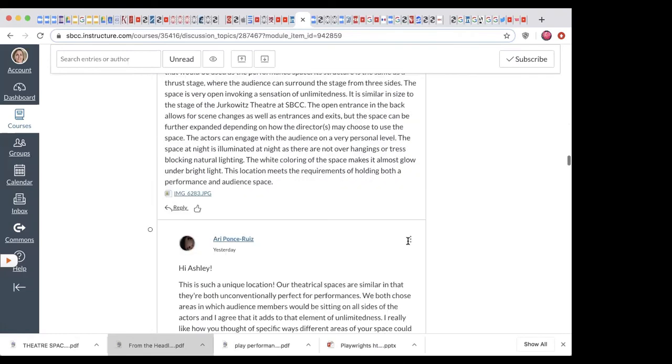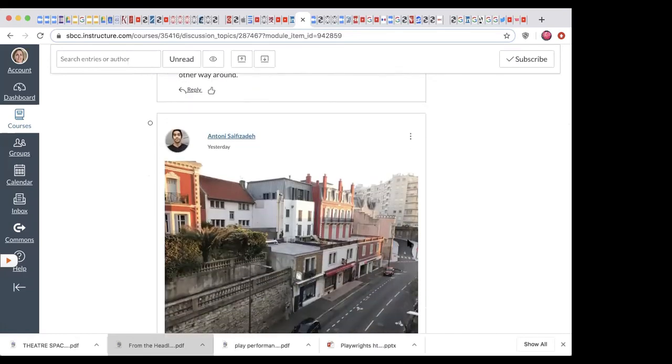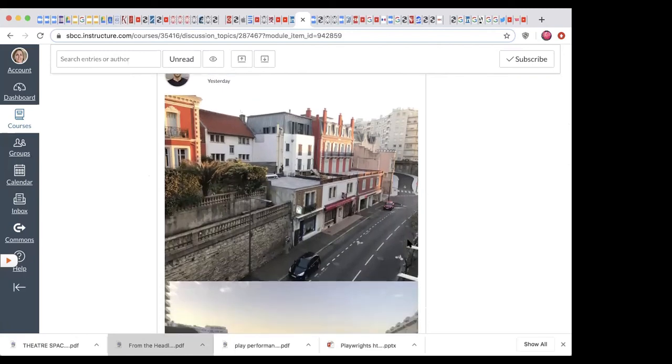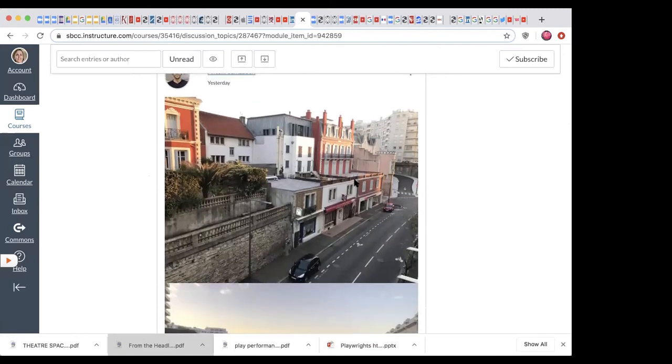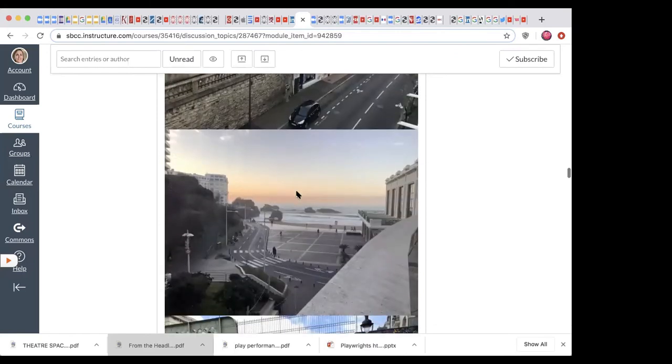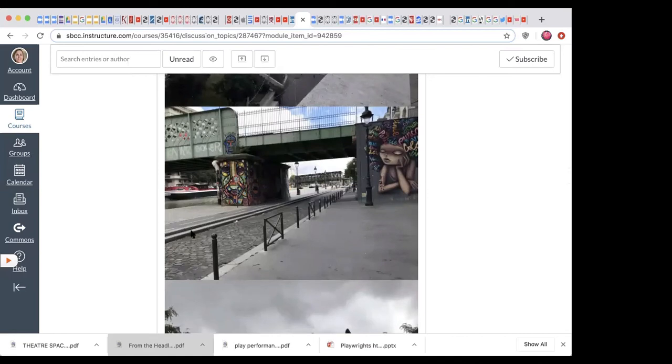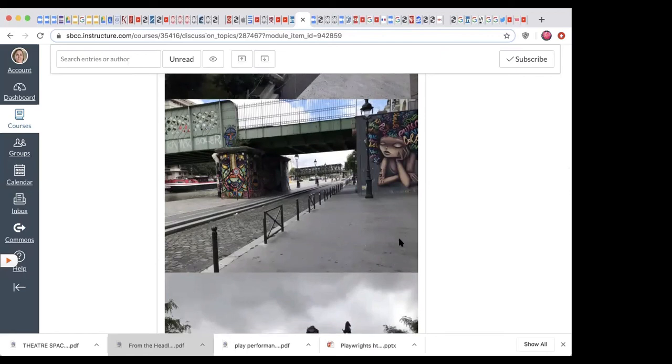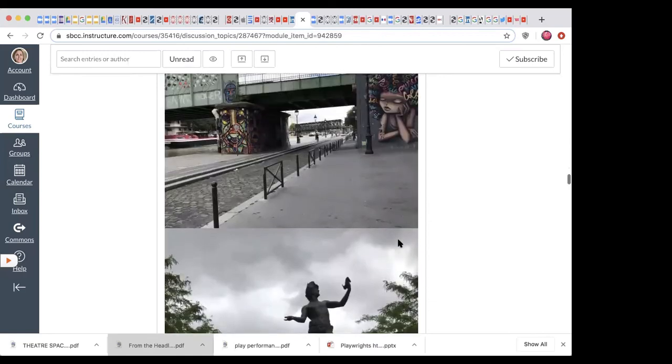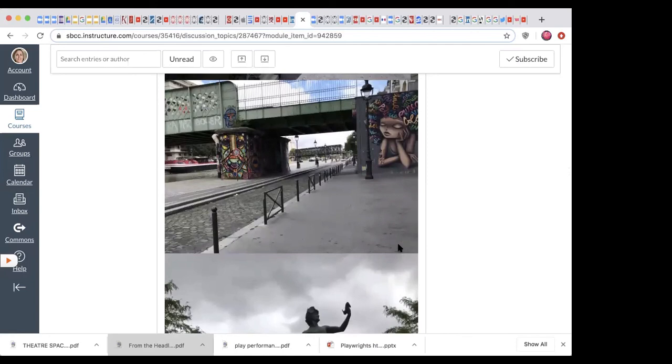Some of them you had to download to look at, and they were fantastic. And this is Antoni, who's in France. So he looked at these 3 platforms across from his apartment first, and you could see things, but you would be able to hear them with headphones. I thought that was a very, very cool idea. Or this space in the open square, and you could have a balcony above. And then this space, which he described, I actually originally thought this was a subway, but it's not. And so it could be very great. I love these industrial spaces, really inventive thinking about what is a theater space.